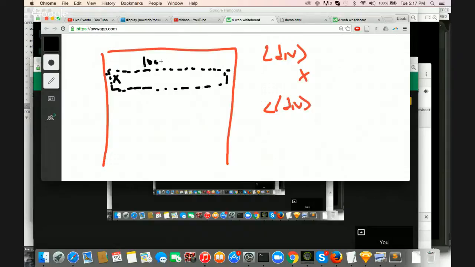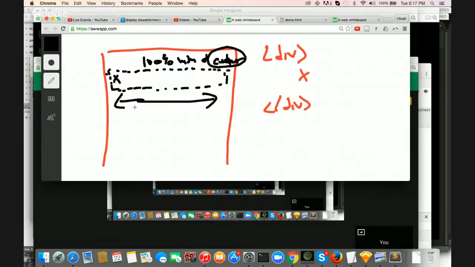What that usually means is it'll be 100% of the width of its container. Anything can contain other elements, so whatever contains this div will determine the width of that div.